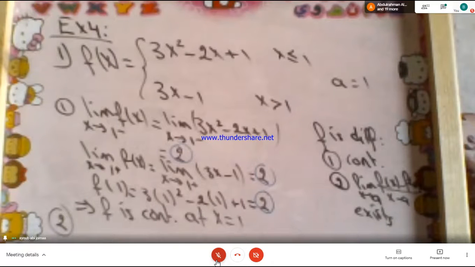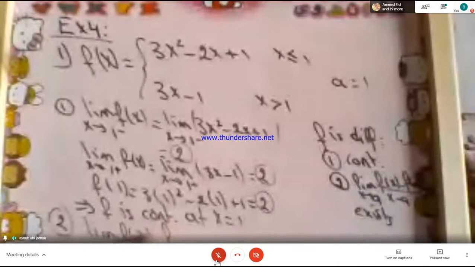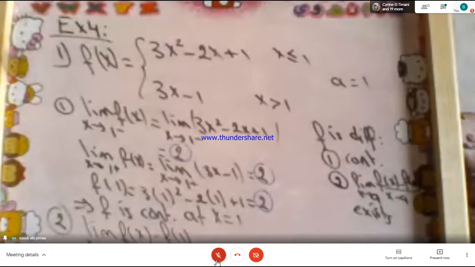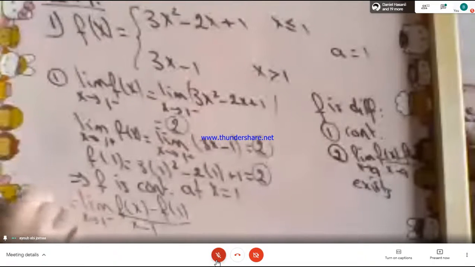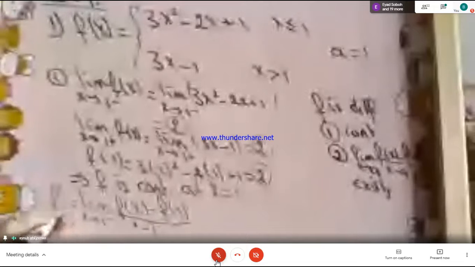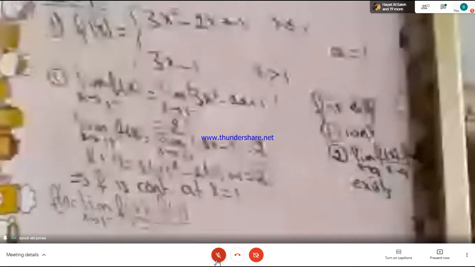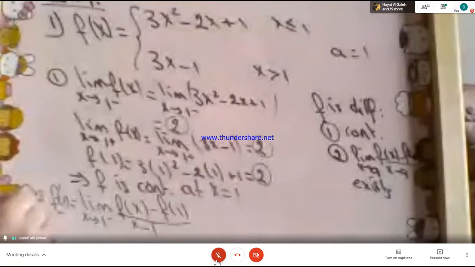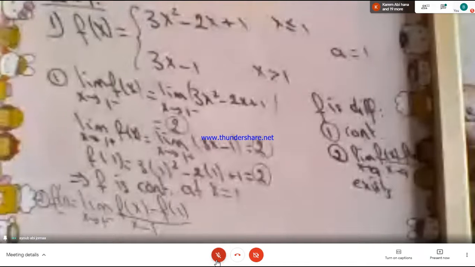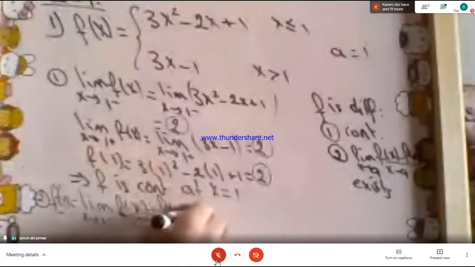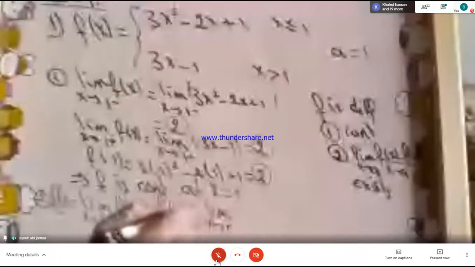Limit f of x minus f of 1 over x minus 1, x approaches 1 minus. اللي هي نحن بنسميها هاي f prime، لأنه 1 minus we write minus here at 1. يعني the left side notation مش أكتر. f prime minus at 1. يعني the left side, the limit as x approaches 1 minus.